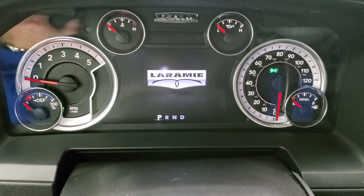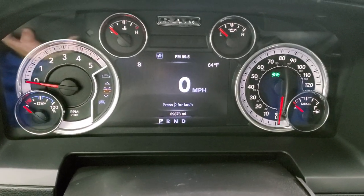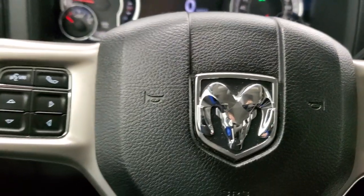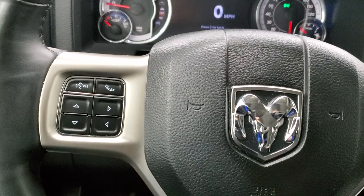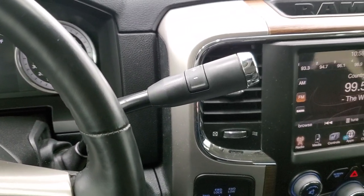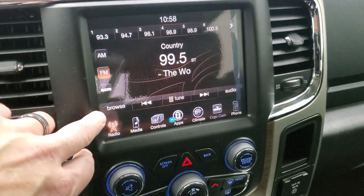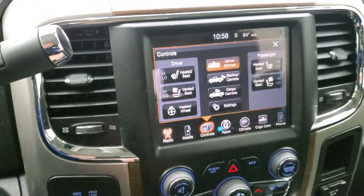You get the Laramie animation to begin with. You can see that this one has 29,873 miles. You get the 7 inch LCD display, digital speedometer, compass, outside temp — you can change those corners to read whatever you want and put stuff in all four corners. It comes with the heated leather wrap steering wheel. Cruise controls are on the right, Bluetooth and information center controls on the left, and audio controls on the back. This one has the 6-speed 68RFE transmission with the optional tap shift. It also has the Alpine premium sound system and the 8.4 3C radio with AM, FM, and Sirius XM radio capabilities. You can do your heated and cooled seat buttons there, and you can check out your backup camera and cargo cam.